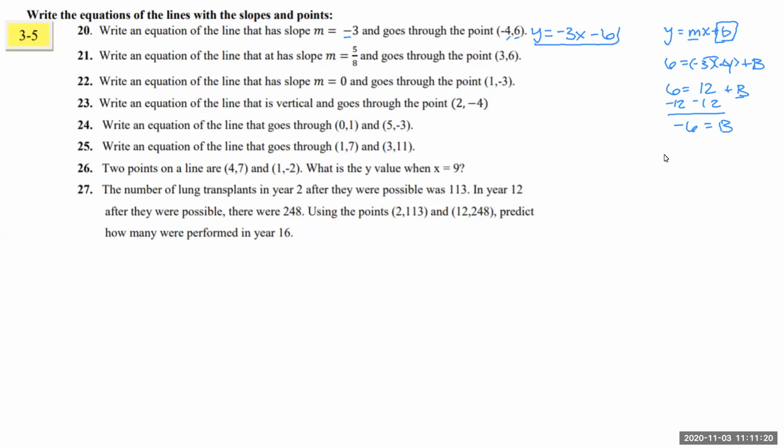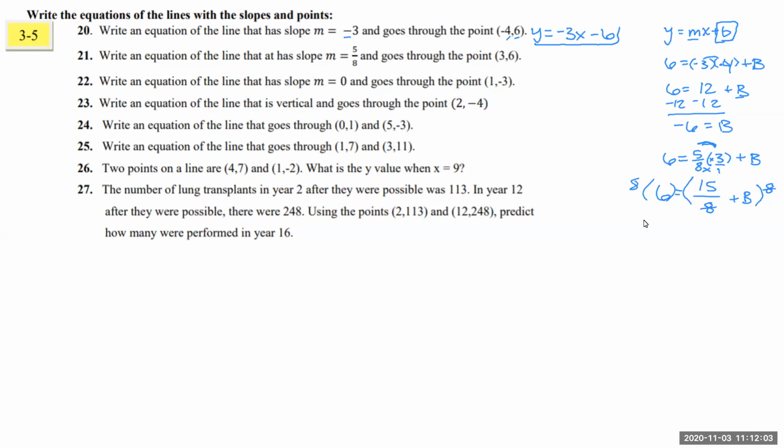So we're going to plug in what we know, which is 6 is the y, 5/8 is the m, and that's all multiplied by the x of 3 plus b. Then we're going to multiply these two together. Multiplying fractions, you just go straight across. So 5 times 3 is 15, and then 8 times 1 is 8, plus b equals 6. Whenever we have a fraction, I like to get rid of the fractions right away. So I'm going to multiply both sides by 8, because when we multiply that 8 by the fraction, it's going to get rid of the 8s altogether.